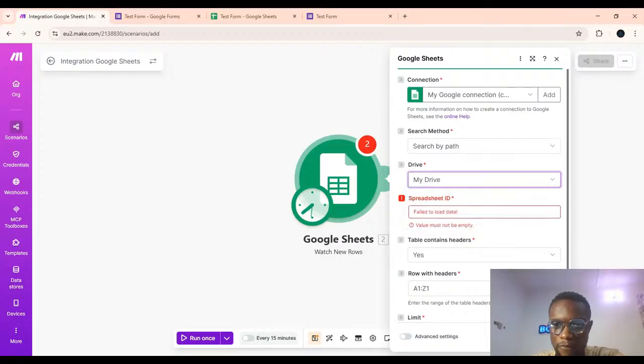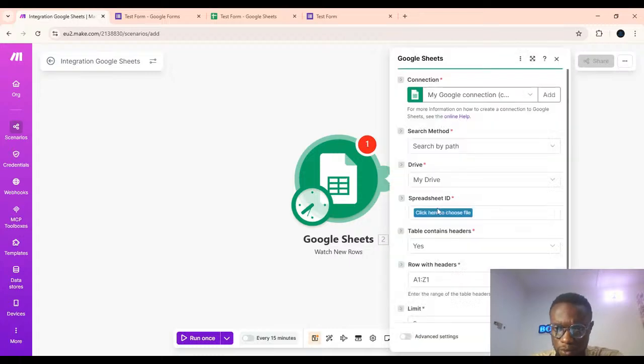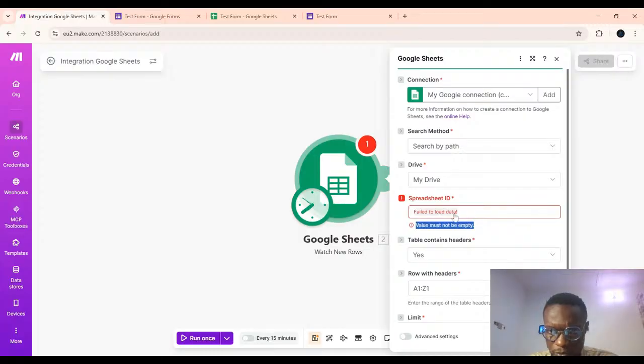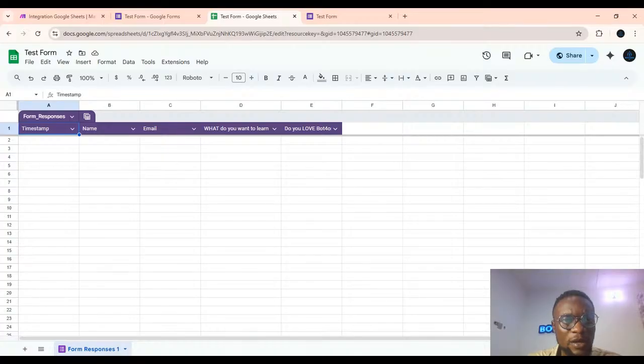My drive. We're having a slight network challenge, but don't worry. Once I overcome this, I can actually go pick my file ID from here and paste it down there, but you won't understand that.